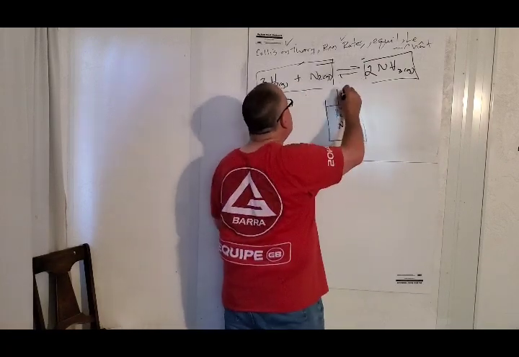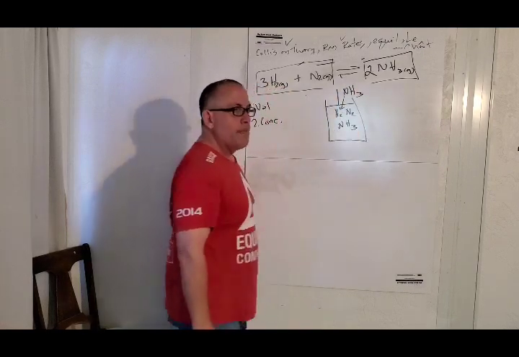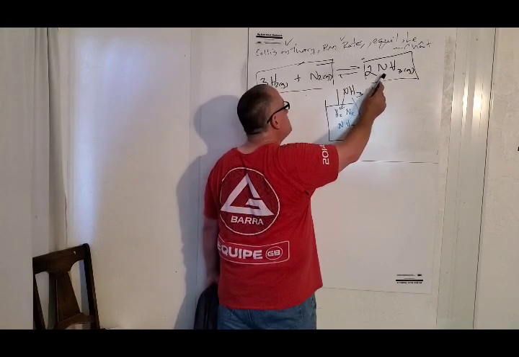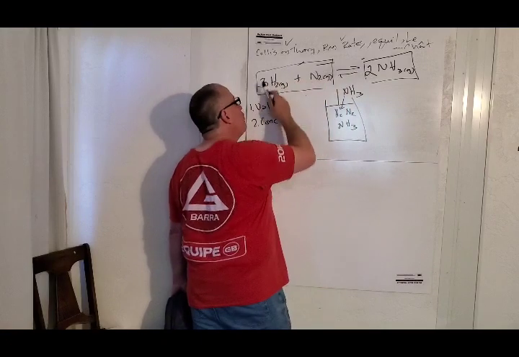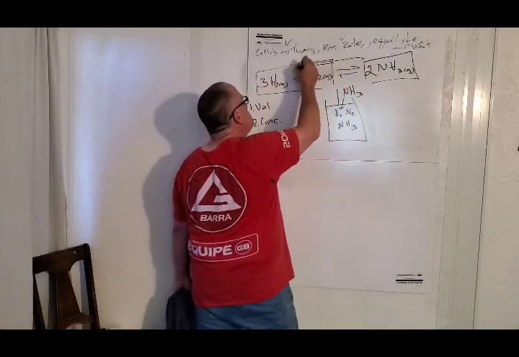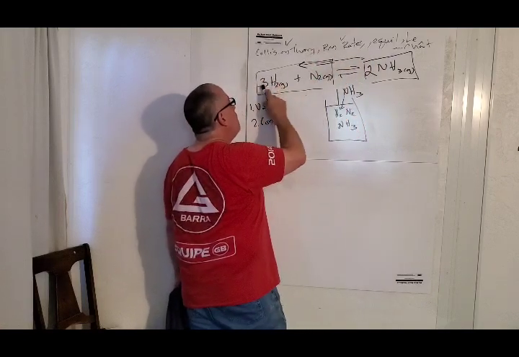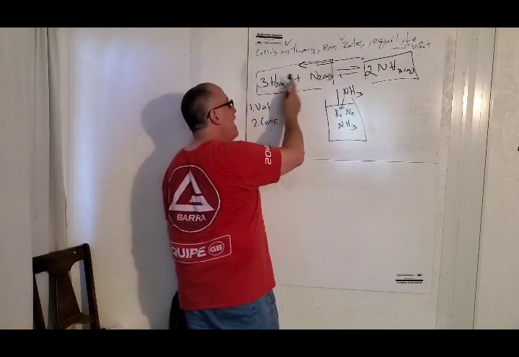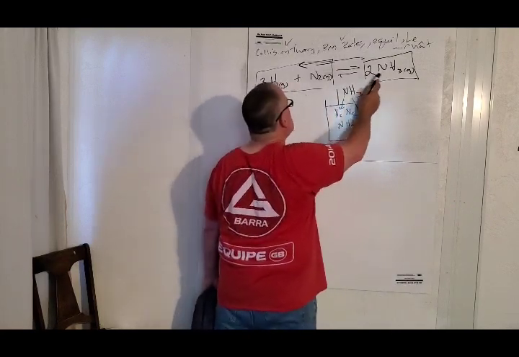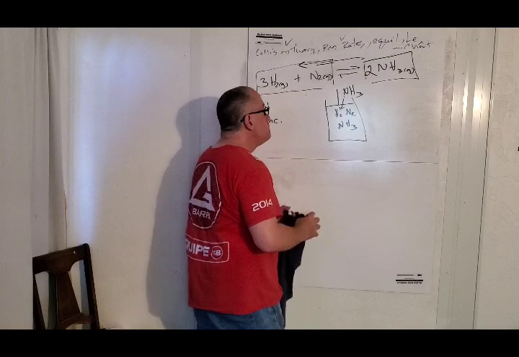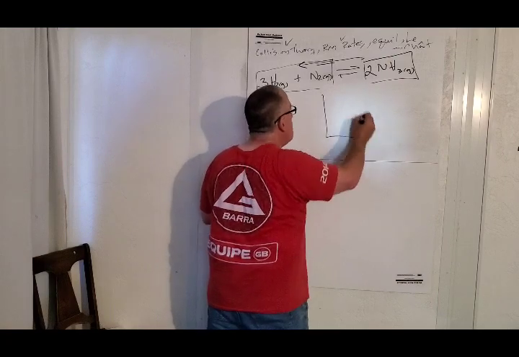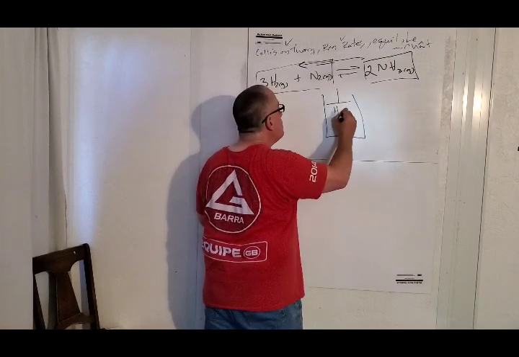What do you guys think would happen if I pumped in there more ammonia? Well, if I add more ammonia, I'm increasing this concentration. If I increase this concentration, I speed up the reverse reaction. So the equilibrium will shift to the reactant side, and I will have more reactants than I had before. I keep misspeaking. I apologize for that. So if I add more products, it'll shift to the other side, to the reactant side. If you take away something, it shifts to the side that you took stuff away.